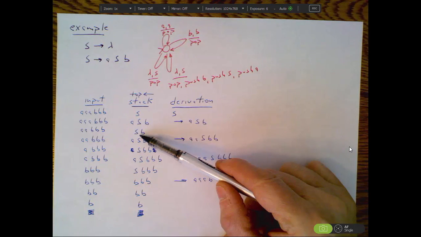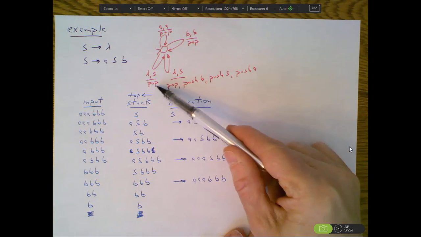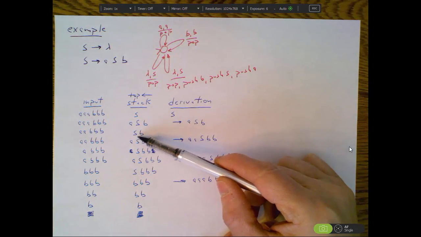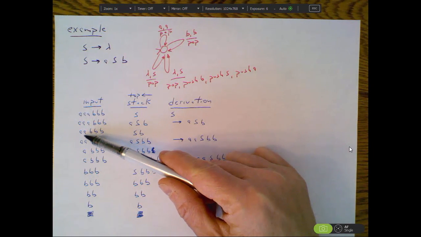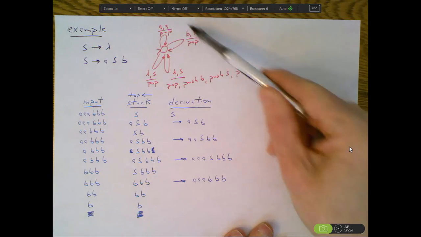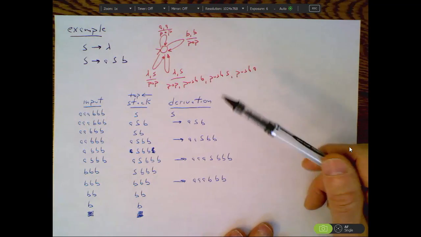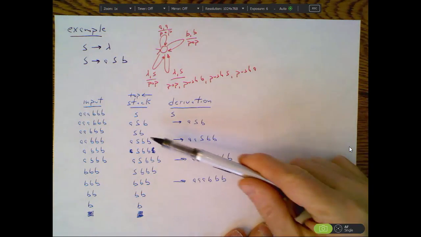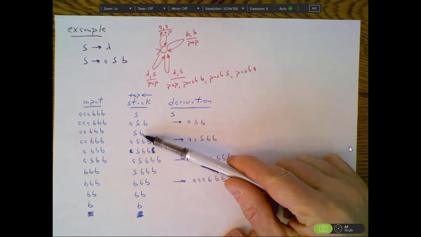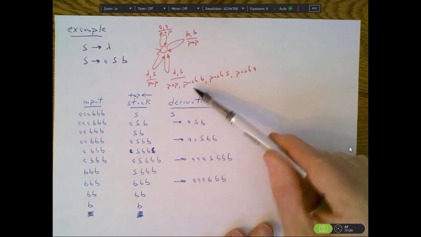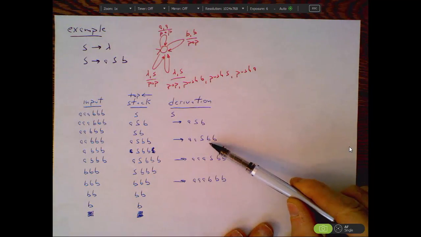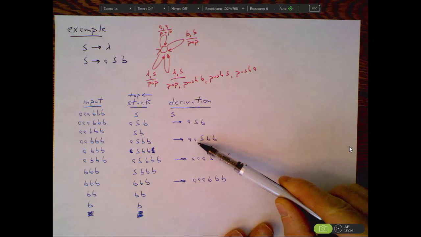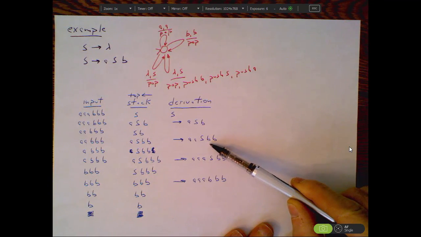And again, I'm back to this S on top of the stack. I have to choose one of these. If I choose this one again, I get rid of this S, and I have a B on top of the stack and a little a next in the input, and those don't match, so I'll get stuck. There's no instruction to allow me to make progress from there. So again, that would be a dead end. So what I want to do, in fact, is use this rule again and replace that S with ASB. Again, that's another derivation step where that S got replaced by this ASB in the middle here.